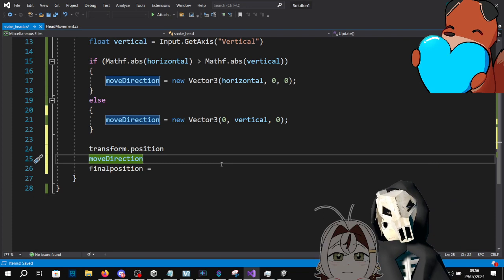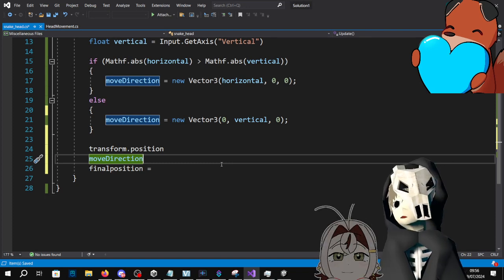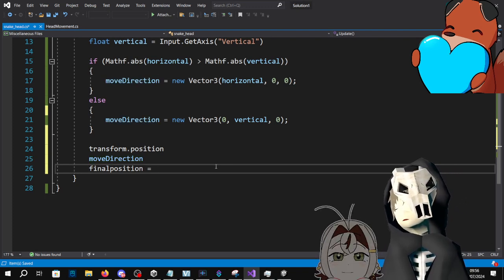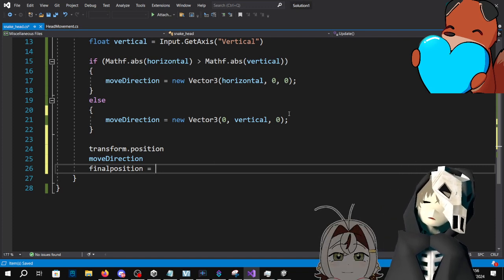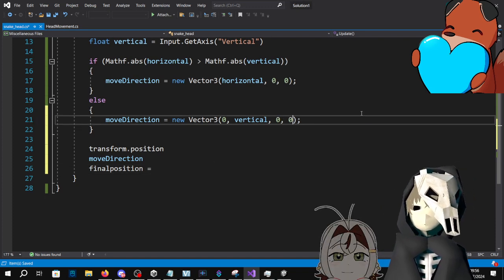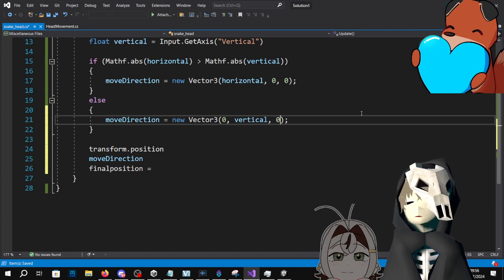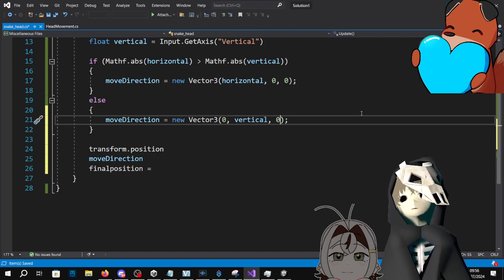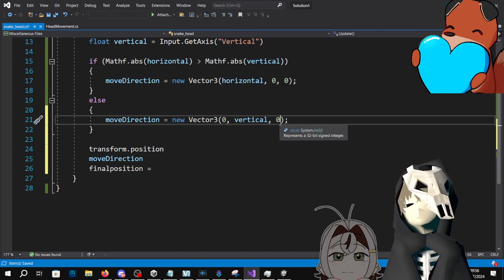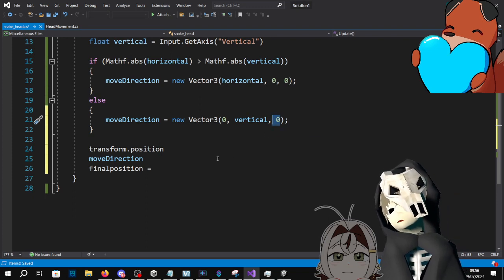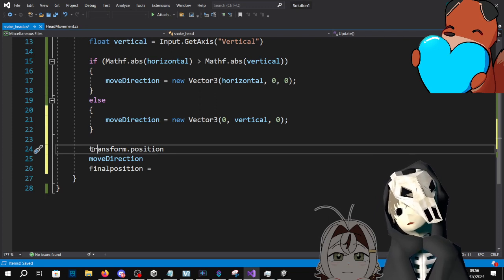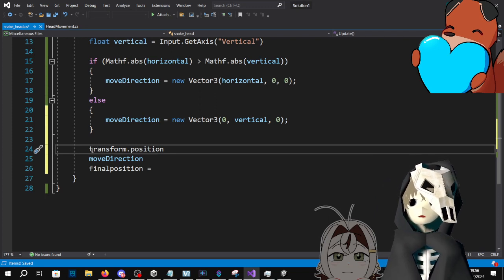Yeah, a lot of things don't like being added together. Unity is doing that now. So, you can do vector 2s and vector 3s. You can even do vector 4s, which is literally just the same as this, but you can do just an extra character at the end. But we don't care about that right now. But even though move direction, we've always got the final value being 0. I chose it like that specifically because you can add vector 3s together like they are just regular numbers.